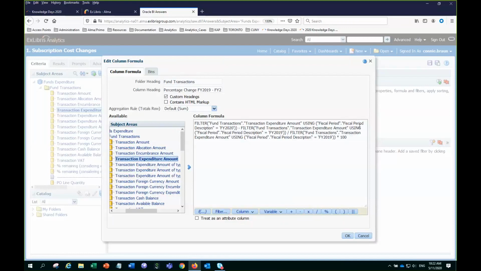One more thing to do with this formula, and this is all just making sure that the math is happening correctly, is that we want to remember the order of operations. So the very first thing I'm going to do is insert a left parenthesis here, and a right parenthesis here, so that we are actually seeing the 100%.